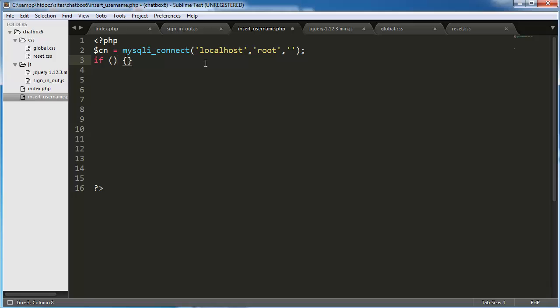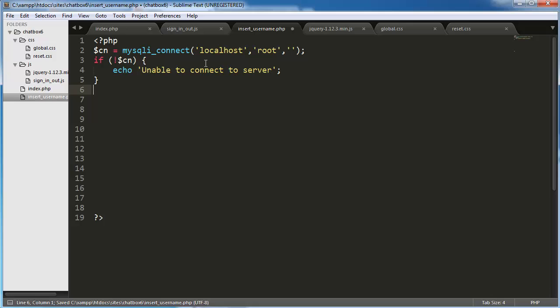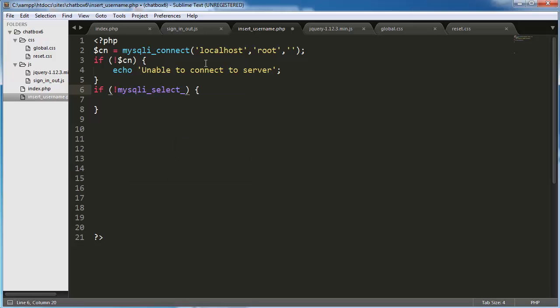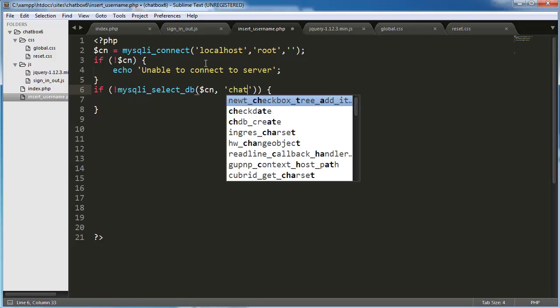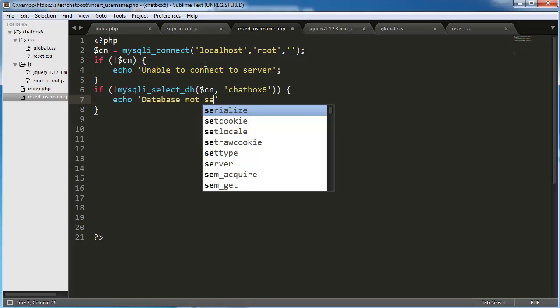And if connection is false or returns false, then echo unable to connect to server. And if cannot connect to the database, and we created a database of chatbox6, then echo database not selected.